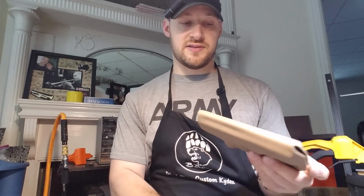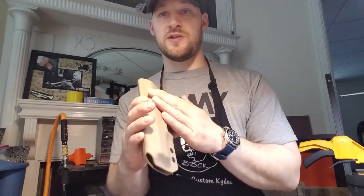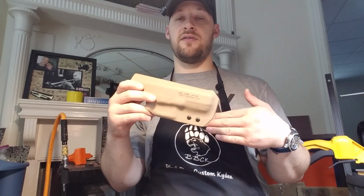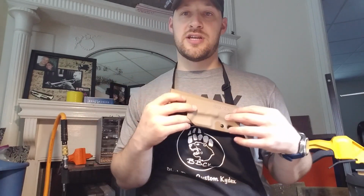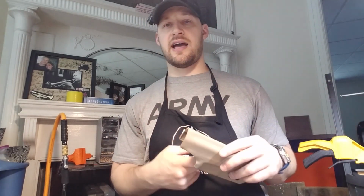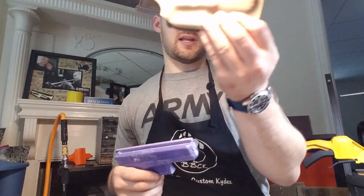So this one is going to Jason, and Jason just wanted a simple shell that had a couple retention screws in it. He asked for it in flat dark earth, and his intention with it is to get some Velcro hooked up on one side of it, and then the Velcro will attach to the inside of a Hill People Gear chest pouch, I think he'd said. If you guys haven't already seen Chris Tanner's video on that, he shows his setup similar to that. So Jason had just asked me to do that, so that's pretty much what we got here.